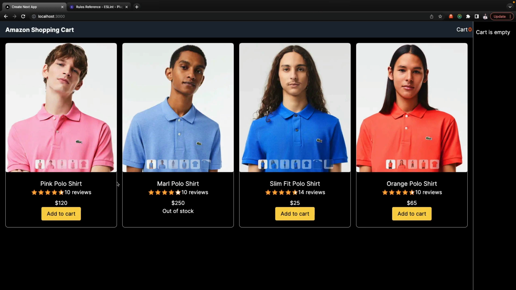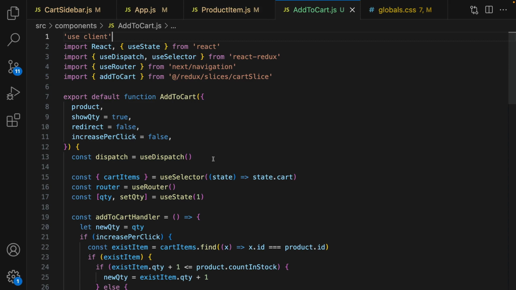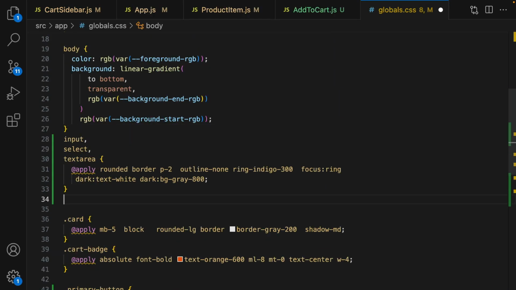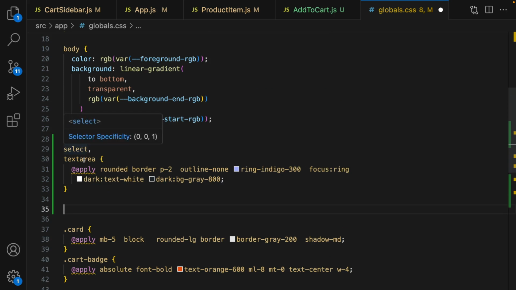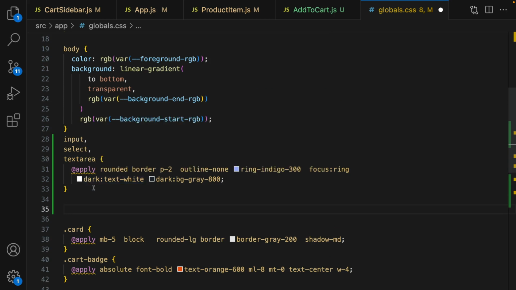Let's check the result. Click add to cart. Awesome. Subtotal is 120. We have go to cart, we have a delete button, and we have a select box. To fix the CSS issue with the select box, go to global.css. Right after body, for input box, select box, and text area, if the selected theme is dark, change the text color and background color to this.